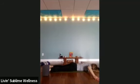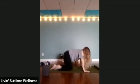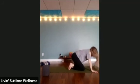Good, hands coming back in by the chest, draw the head back to center. Curl the toes or ground the feet down. Use your core, lift up to hands and knees. Good for hands and knees. Begin to sit down and then come on down onto your backs.